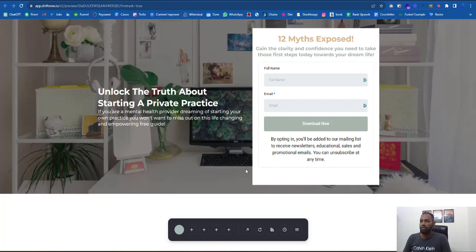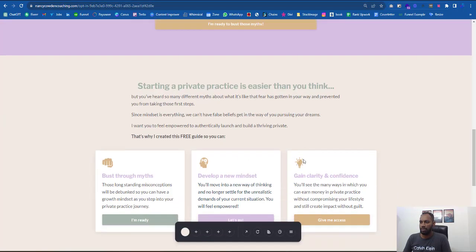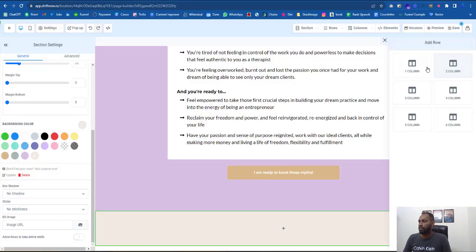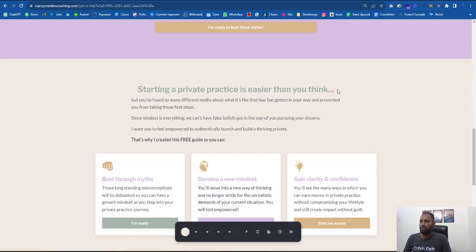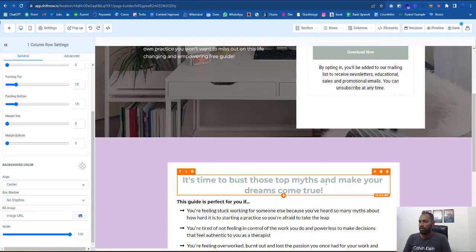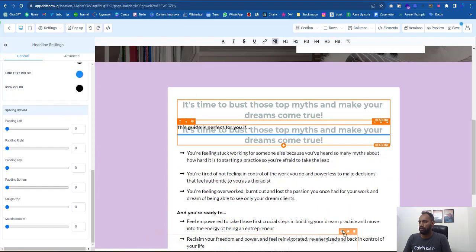And in our funnel, this is a preview. There is a one column text and then 3 columns. So at first we need to take one column, and then the text. We can duplicate this text, so we don't have to change the color and other setup.